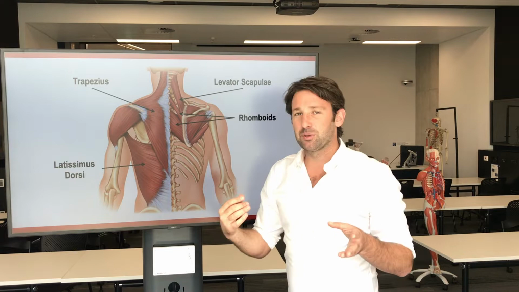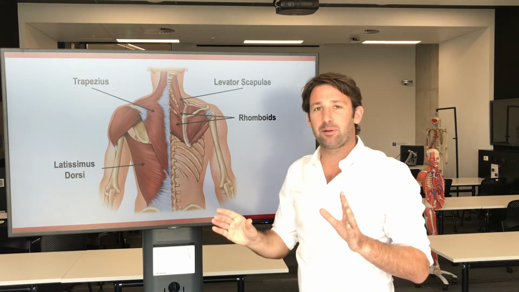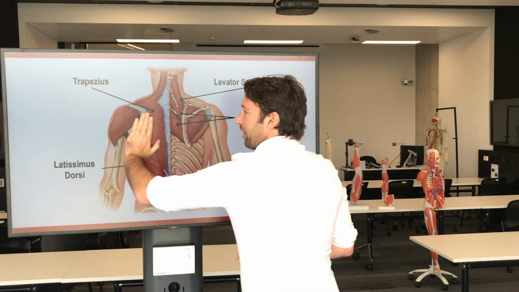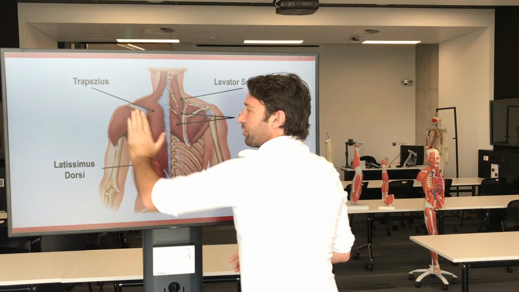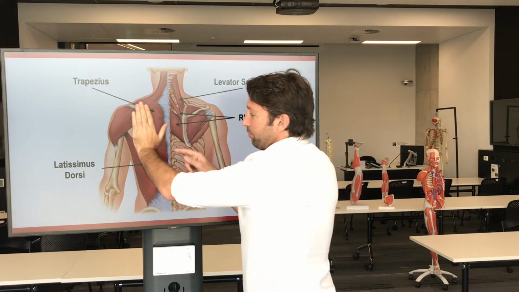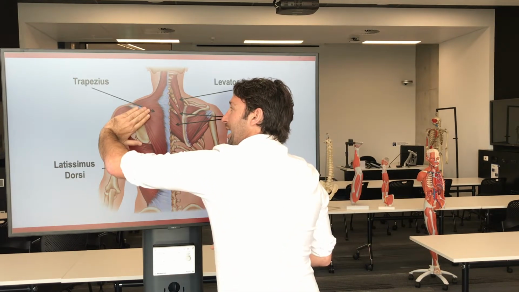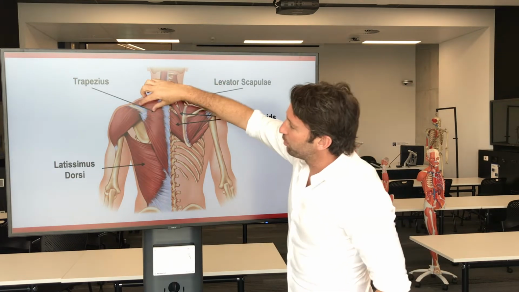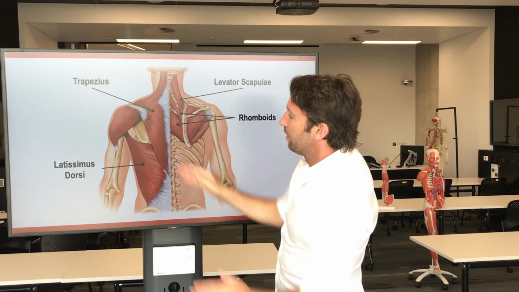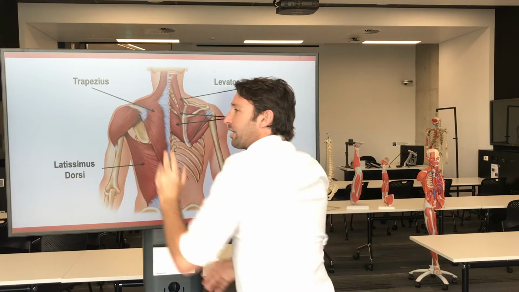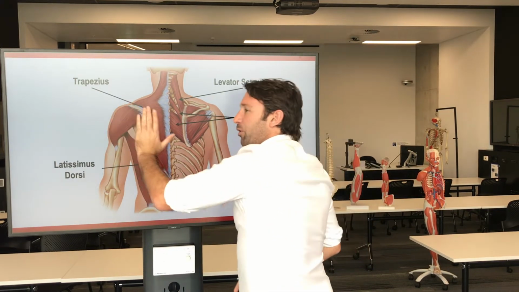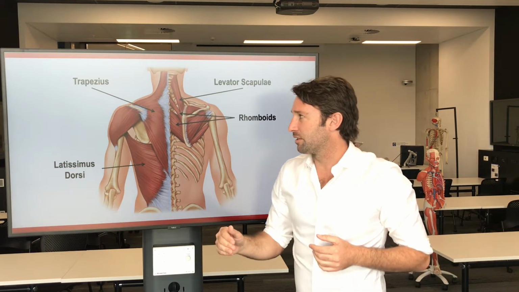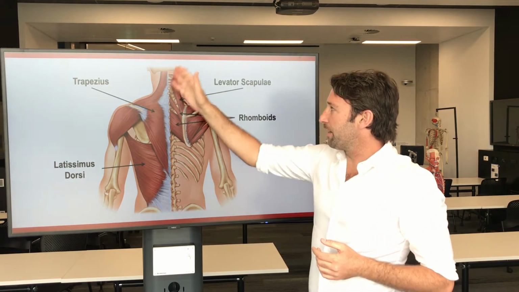There's another action in there, which your books will show, which is upward rotation of the scapula, and we haven't really talked a whole lot about this. Upward rotation of the scapula would be that type of action. Lateral rotation is the same as upward rotation. We can see the bottom border of the scapula sort of winging out to the side. The trapezius does this because as it pulls on the top portion, the scapula begins to wing. So that's what upward and downward rotation actually means. We see it clearly for the first time in this example. So we've got the trapezius doing that.